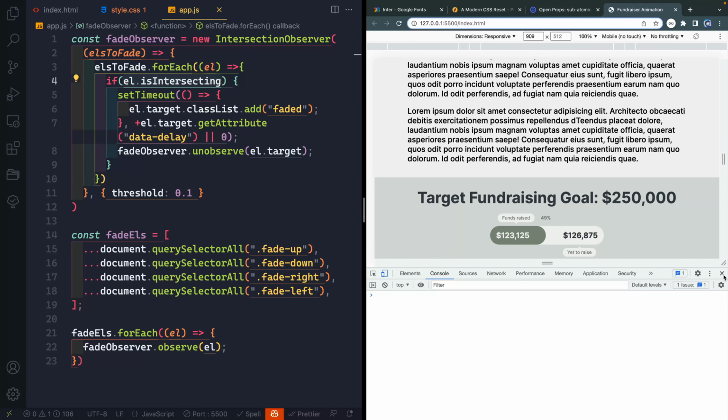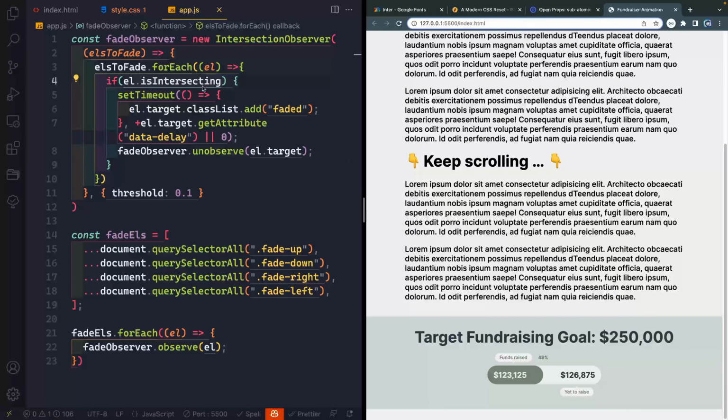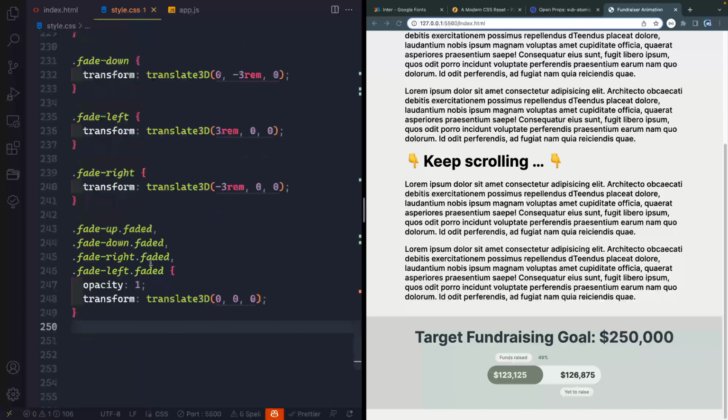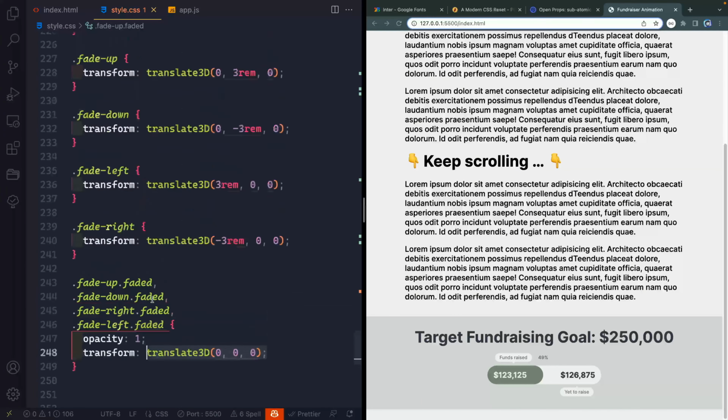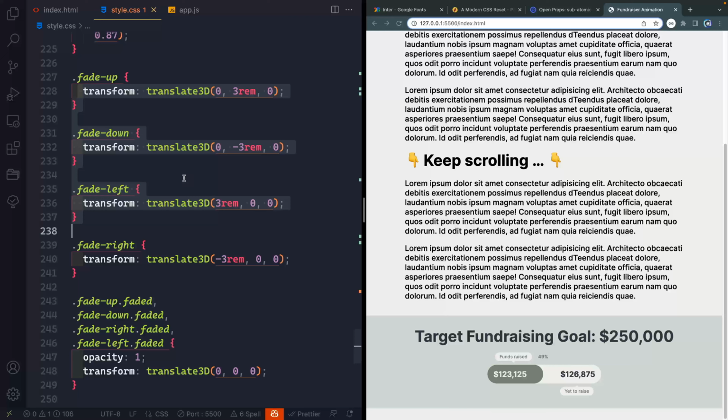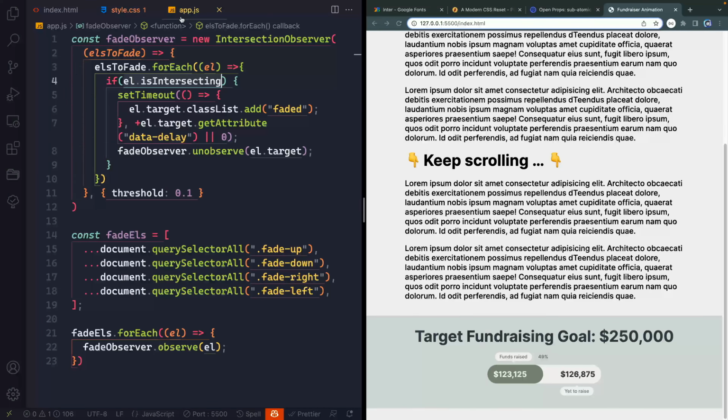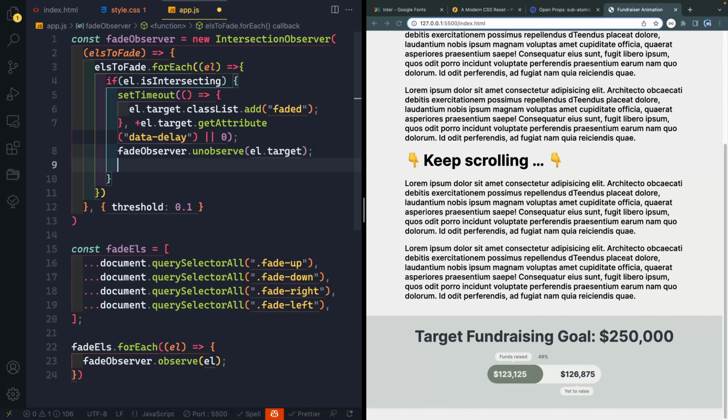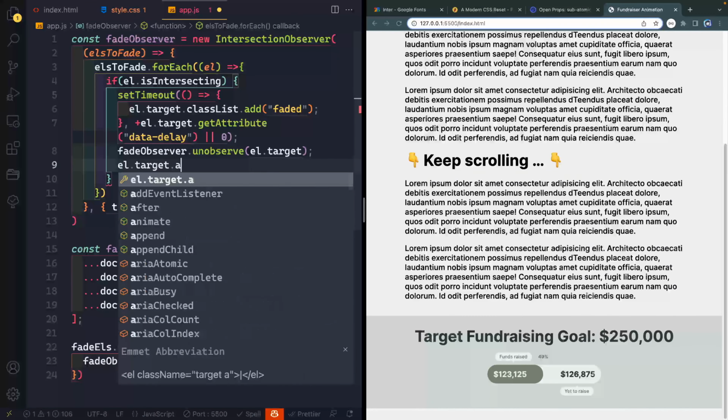Now, the other thing I want to do, and this won't so much matter for this project, but if you're using this for other things, I think it's important to show you this. Because I'm setting on these styles here an opacity, a transform, all this kind of stuff, if you've got transforms or other things like that connected to these, you actually might want to remove these classes as soon as this is done. So let's go ahead and do that as well. So this is still inside this if statement. Right after I've stopped observing it, let's go ahead and remove all those classes. So I'll say L.target.